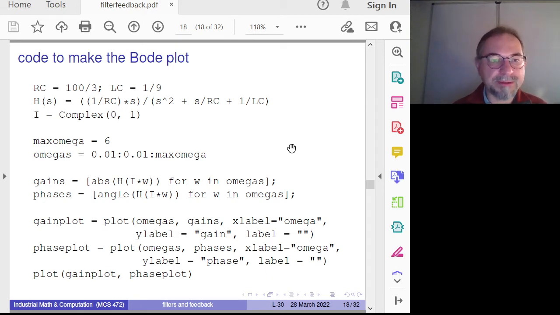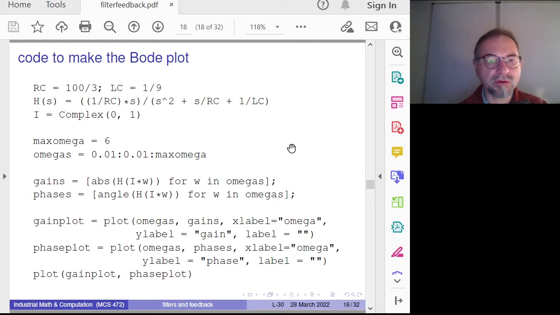So we have the parameters. So this slide summarizes all the instructions. If the slides are enough for you, then actually the slides are in some sense self-contained. Here we have the instructions to define the transfer function. Here for ease, I define the capital letter I as the imaginary unit.